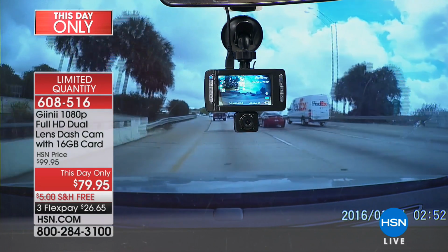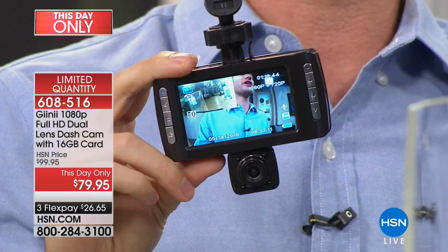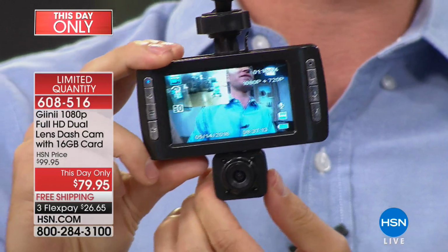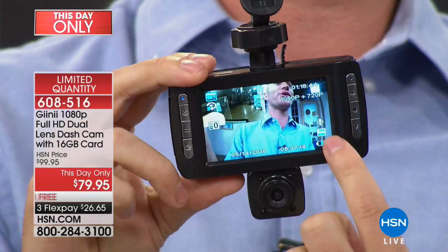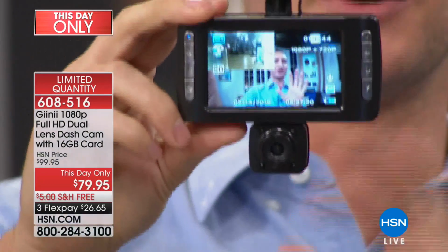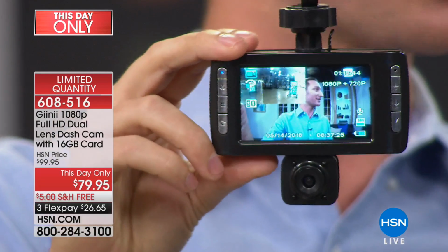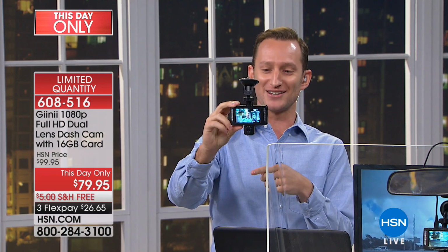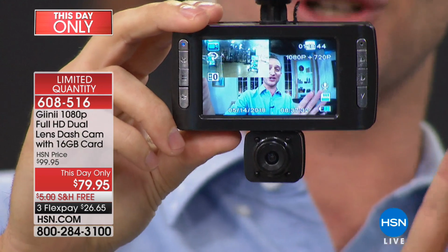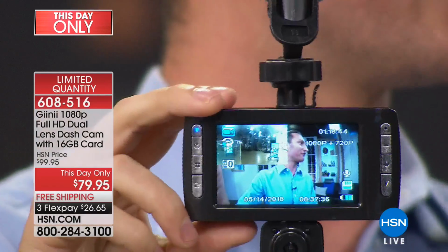On that front-facing camera, you actually have infrared lights so you can record night vision too. If you are one of those app drivers, you can record in the back seat with night vision. And one of the coolest parts is the 3-inch display. If you're a new mother, you can see everything going on in the back seat instead of feeling like a distracted driver. We say moms have eyes in the back of their heads. Well, now you truly do, because you can look at your dash cam instead of turning around. It's a great feature for any new mothers.